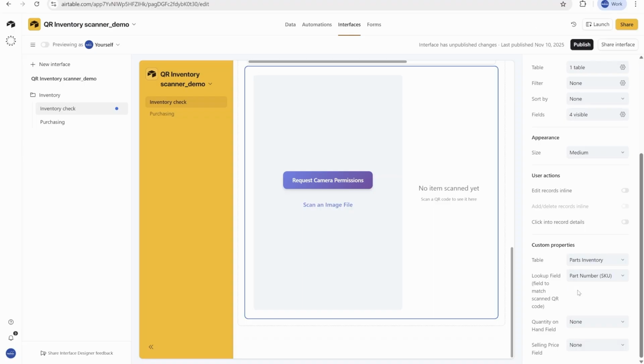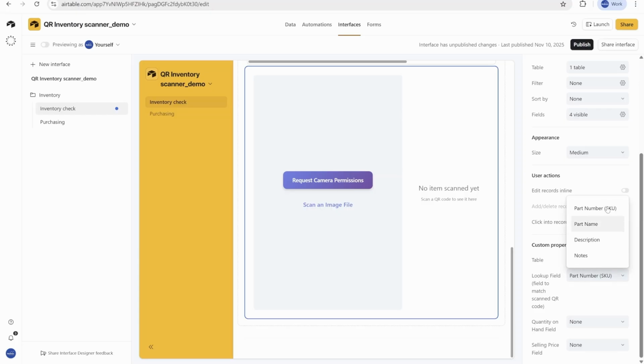And here you need to configure a couple of fields that we use within the extension. The first one is the lookup field. The value that is being recognized from the code is used to look up a record inside of this table using this column. So you could, for example, instead of using the part number, use a different part name or serial number and so on.